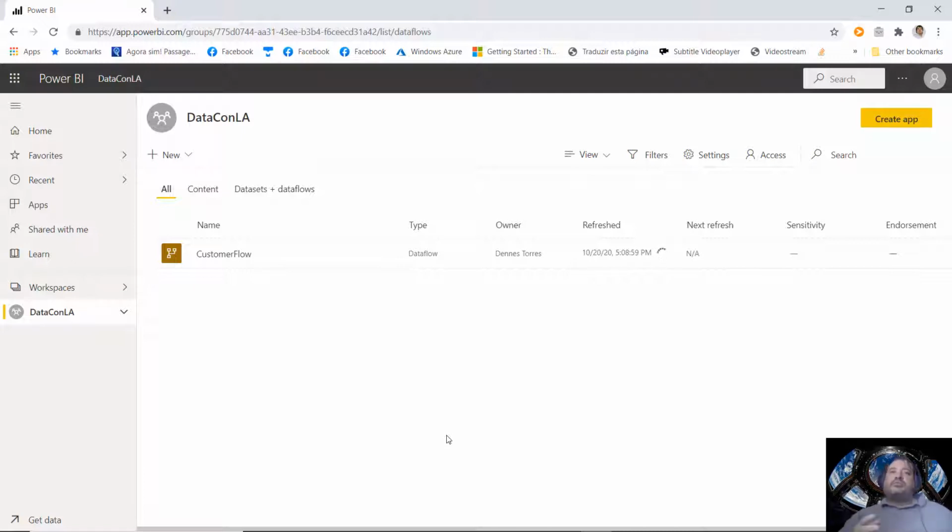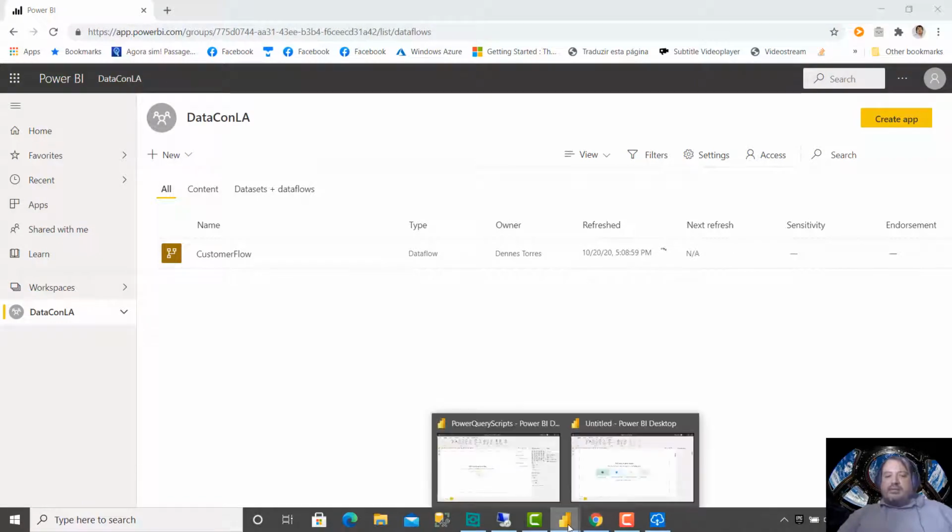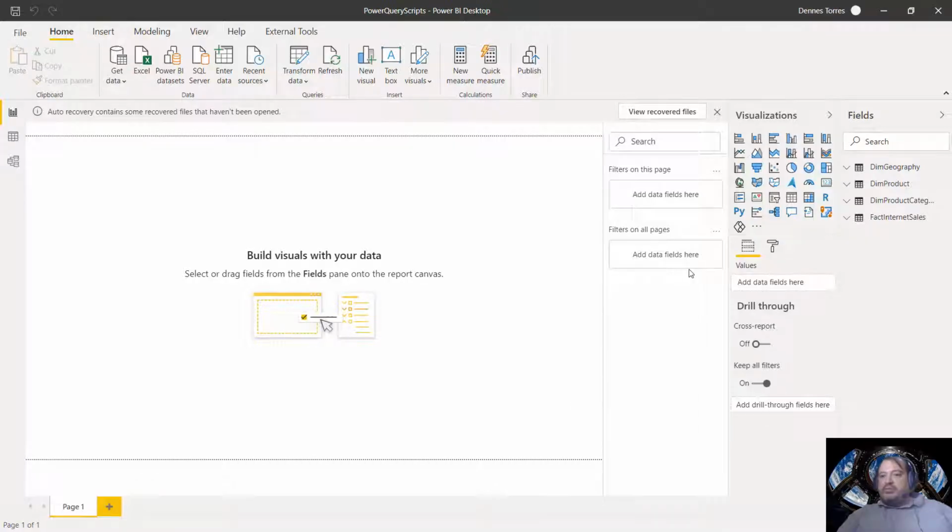Will you be able to create any data flow that you need, any ETL that you need on that interface? Well, it may take a while to get the user to the online interface. And besides that, you may have many ETLs inside your PBIX files that you want to transform in data flows as well. How to do that? Let's take a look. I have one example here with some tables inside the PBIX.